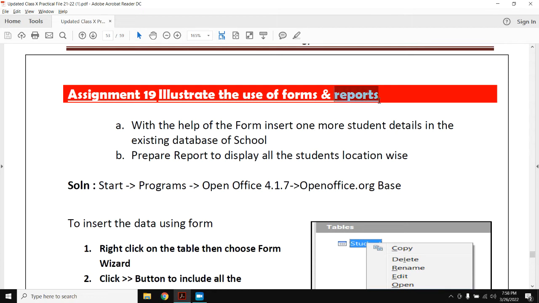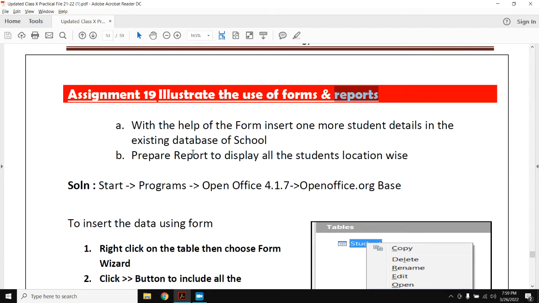And what is a report? A report is used to just display the output, what is inside the table. Using reports you can generate output according to your needs. When you write a query such as select star from students, it will just show you the table of the students. It is not displaying it in the way you want. To generate the records according to your needs, you can use reports. With reports you can generate in your own style. How we are going to do that, we'll learn here.